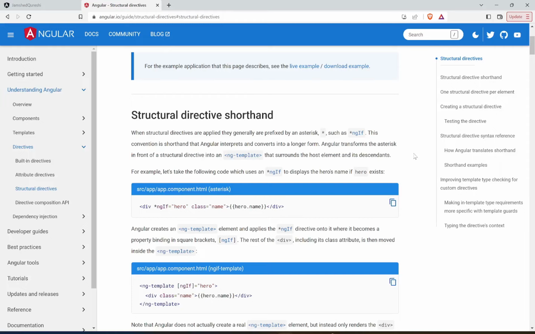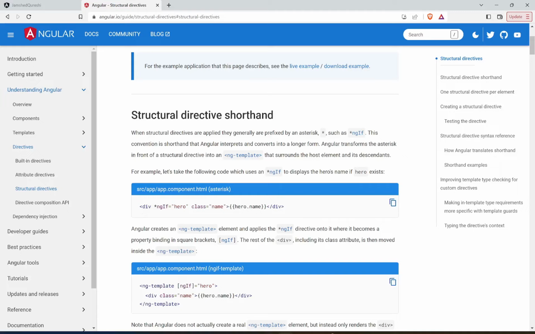Basically, when we write a structural directive, we have to prefix it with an asterisk so as to tell Angular that this is a structural directive. And what Angular does is, when compiling the code, it will change the asterisk sign into HTML code. That means it would change the asterisk sign and wrap the ngIf in an ng-template. So let's see the example over here.